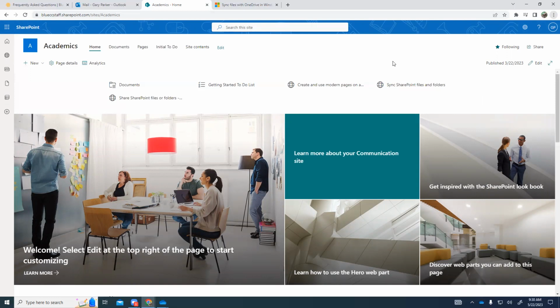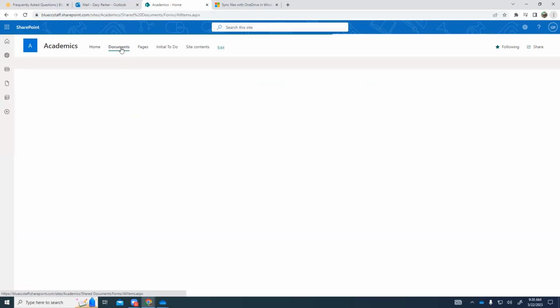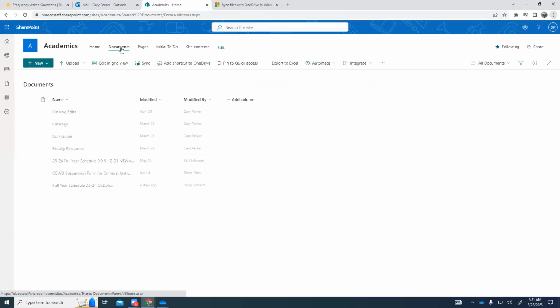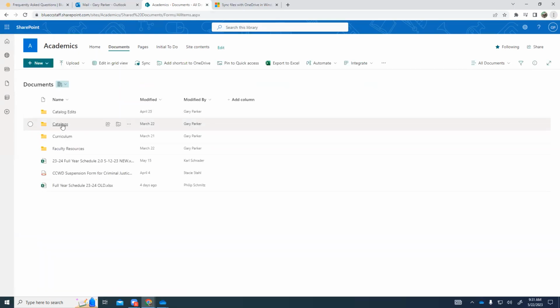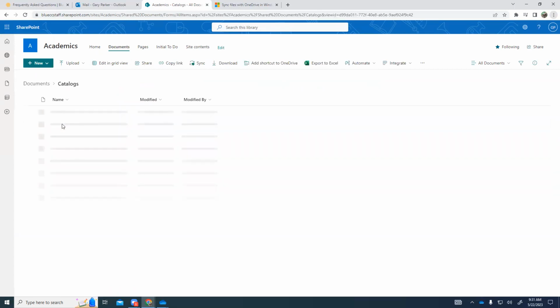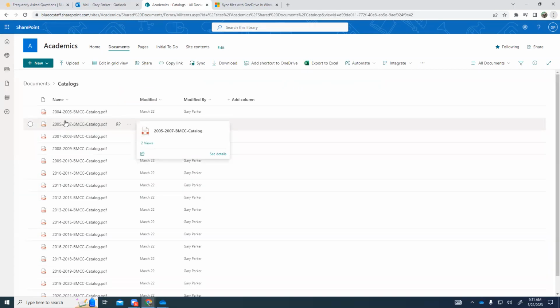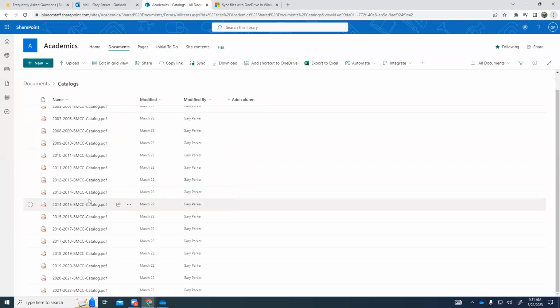On our current website, we have a ton of documents that people access publicly through the website, mostly PDF type stuff. Those will no longer be hosted on the website. Where they will live is in SharePoint, and then from SharePoint, we'll make them publicly accessible. For example, if we go to my documents for academics, which I was looking at a little bit ago, there is a catalogs section. And this catalog section has PDFs of all the past catalogs.